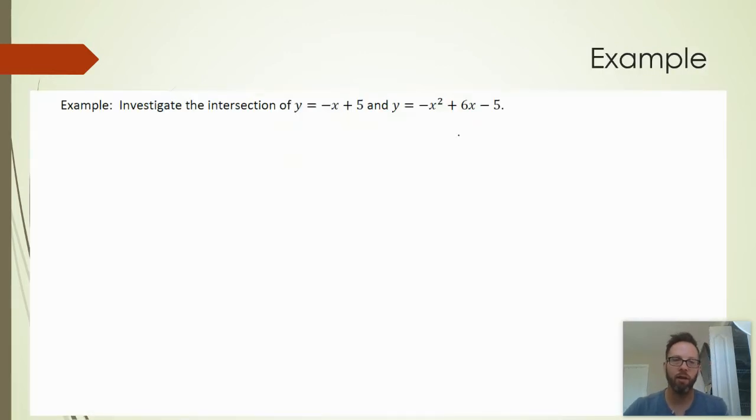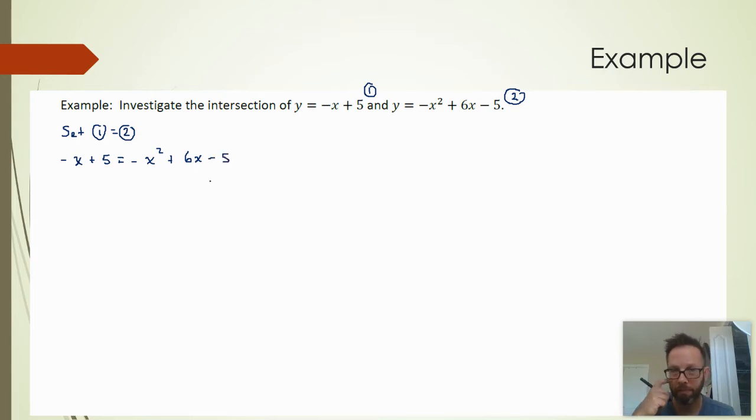So we actually use a strategy from your grade 10 math course when you did linear systems. When you have two equations that are both y equals, since y is equal to both of those things, you can set those things equal to each other. And you can create an equation with no y by setting those equations equal. And we're going to solve the resulting quadratic equation.